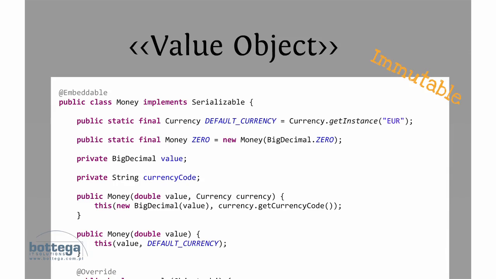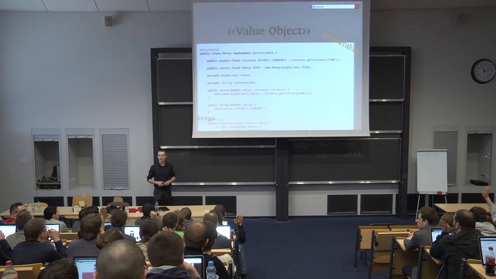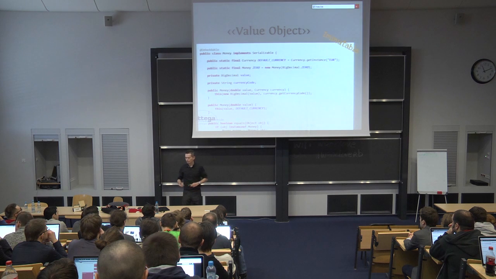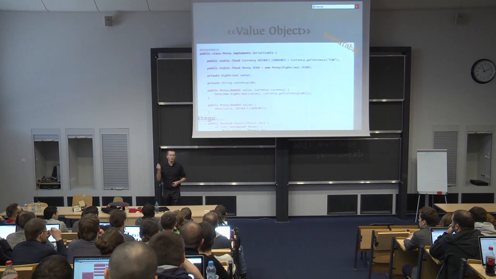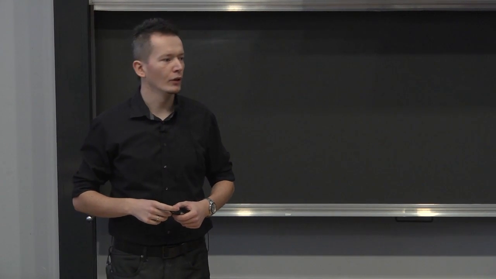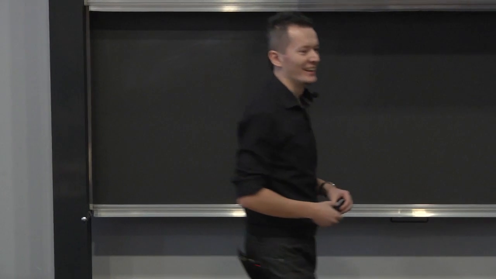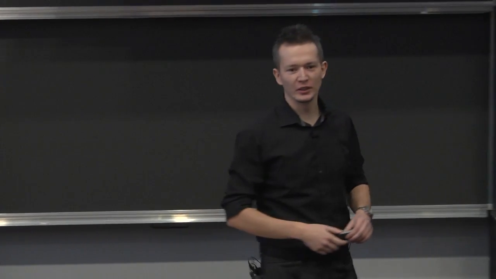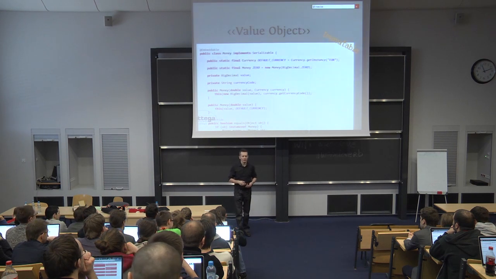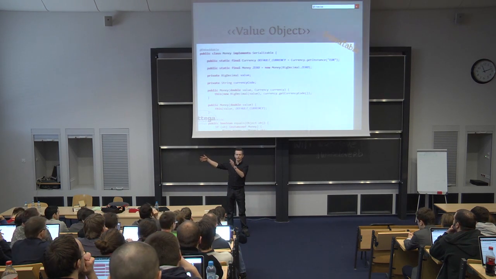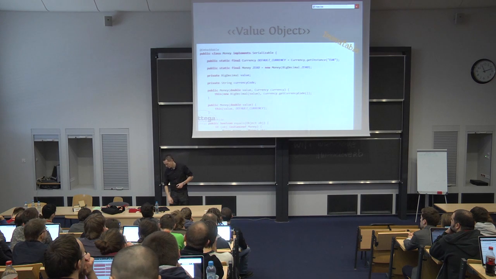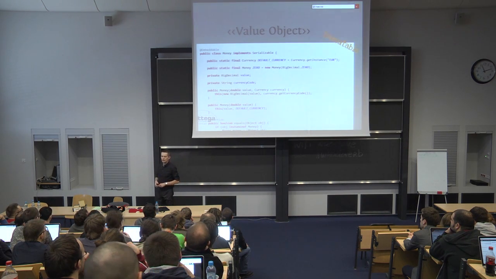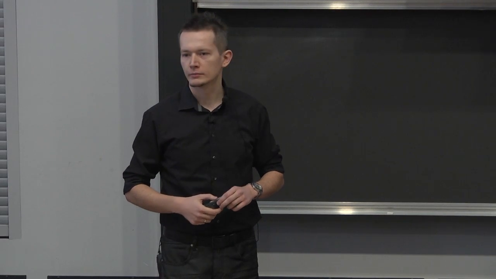How many people deal with money in the product, in your projects? Money, okay. Do you have a money class in a standard library in Ruby? No? So what technical type do you use to model money? Float, okay. Big integer. Int, maybe integer is okay because you can model seven zeros as a fractional part. But how much is $2 plus $3?